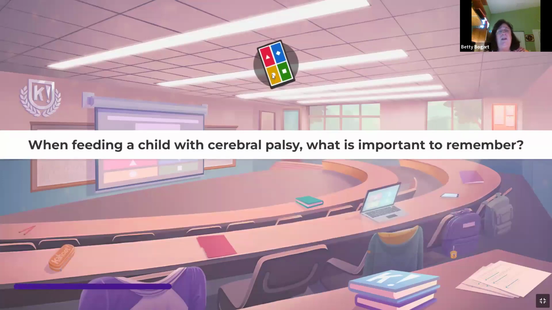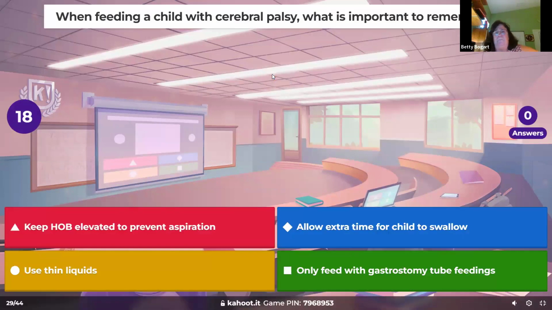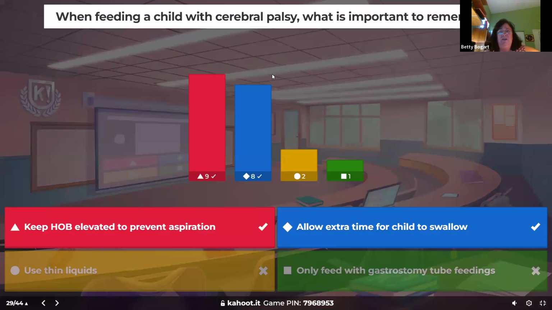Multi. When feeding a child with cerebral palsy, what's important to remember? So let's say this kid is able to eat. And as I said, you might have to feed him because he can't get the spoon to his mouth without dropping it. So these children are at total risk for aspiration. That's the big thing. You would use thicker liquids. That helps prevent aspiration. And then, of course, they're not going to be able to chew and swallow as quickly as normal children. Give them time.